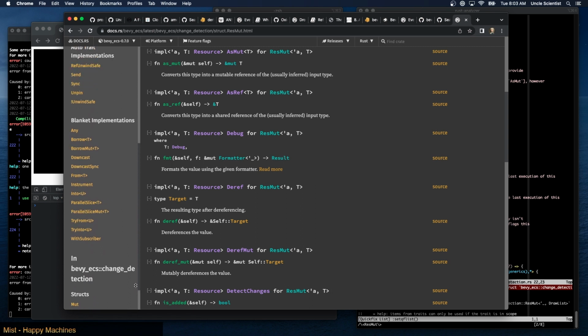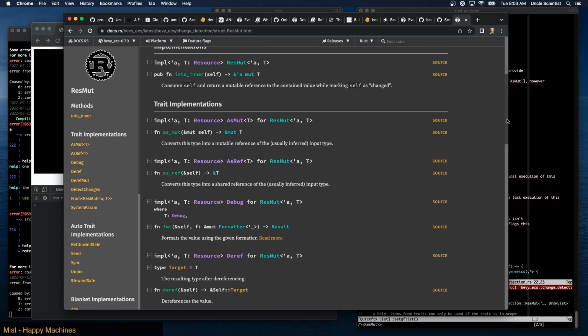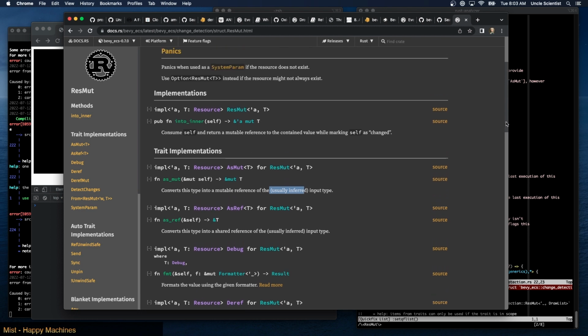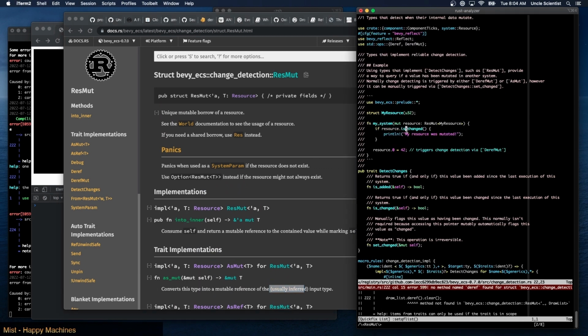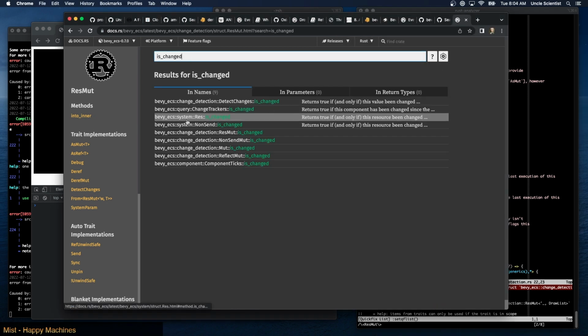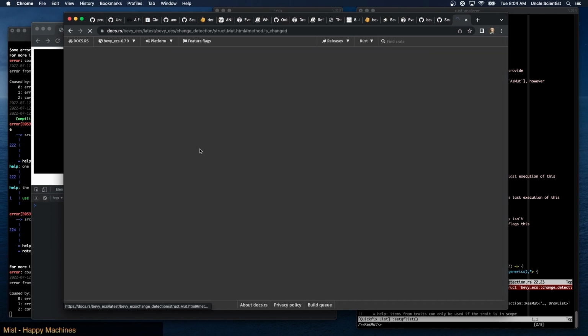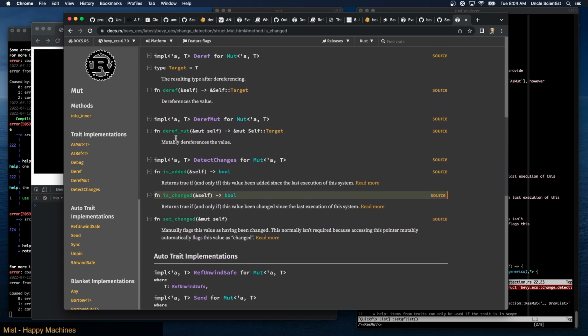Into inner. Converts this type into a mutable reference of the usually inferred input type. Is that what I need to do? Because it doesn't say, right here this says, here's my system, if resource is changed, but I don't see an is changed. Let's take a look for that. There's res is changed. Set change, deref mut.